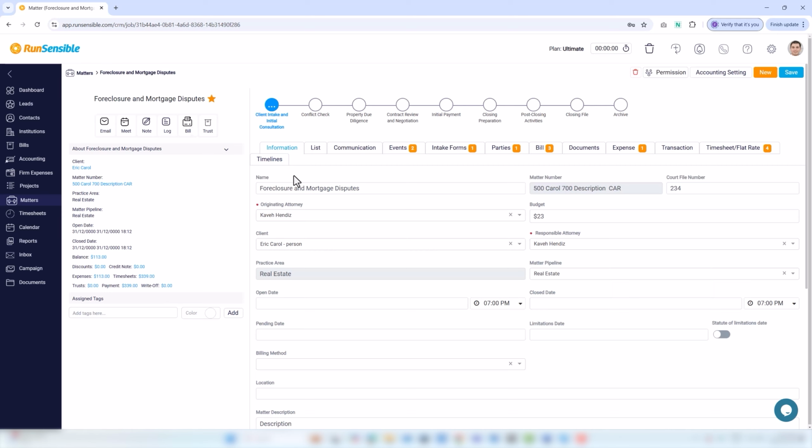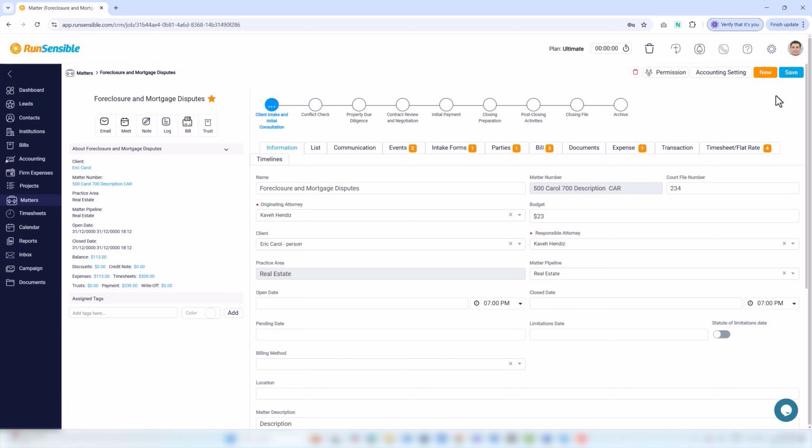Remember, after making any changes in the Information tab, you must click the Save button located at the top right of the Detail panel to ensure your changes are saved. If you do not click Save, the updates will not be applied. Let's see how to customize these fields, aligning the Information tab with your firm's needs. This adaptability empowers you to efficiently capture and manage all relevant details about each entity within this tab.